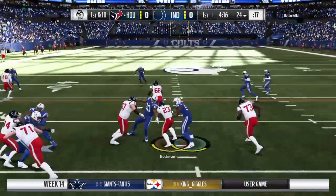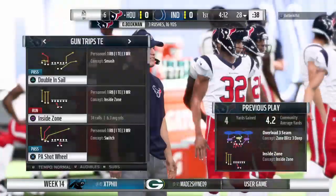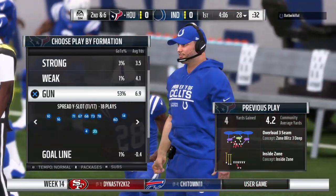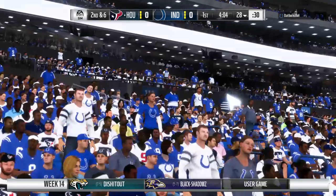They'll run it now out of the gun. And he'll take it ahead to the 28-yard line. Call it a gain of 4 on first, and that'll make it second down. I call that play a success. A nice inside run sets up a very manageable second down. A very solid gain on that play.